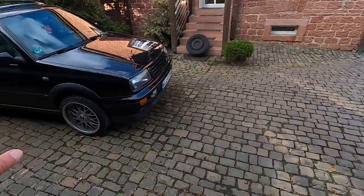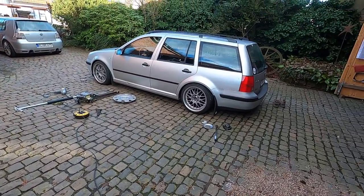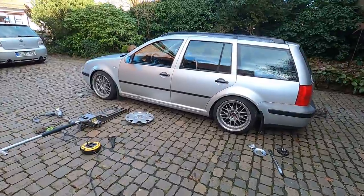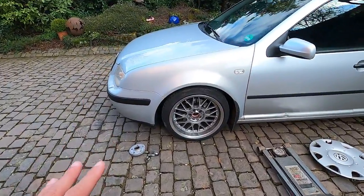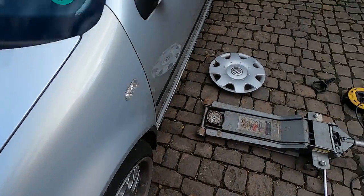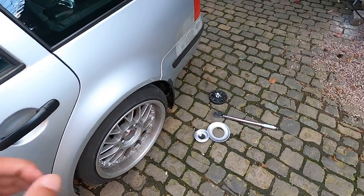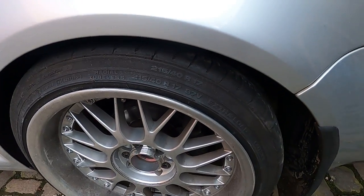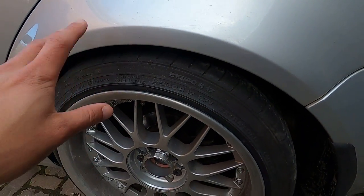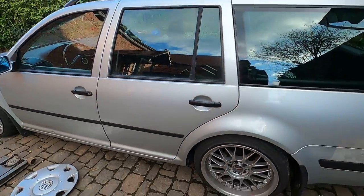She's down, and I'm not gonna lie - in my head this looked a lot better. On Steve's car they just fit so nice, they look right at home. But on this car, I guess it's like this is more of a slim, square, boxy style where this is a bigger, rounder body style overall - they just look too small. The wheel size is fine - 17 by 9 ET30 is perfect fitment front and rear on the Mark 4 - but the tire size is too small. The 215/40 is just not doing it; there's too much gap and I don't want to go lower with the car.